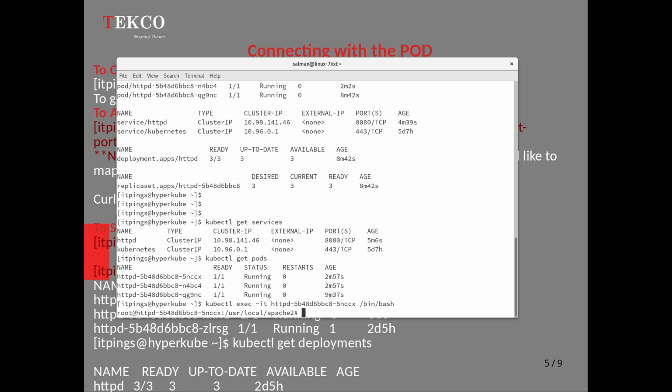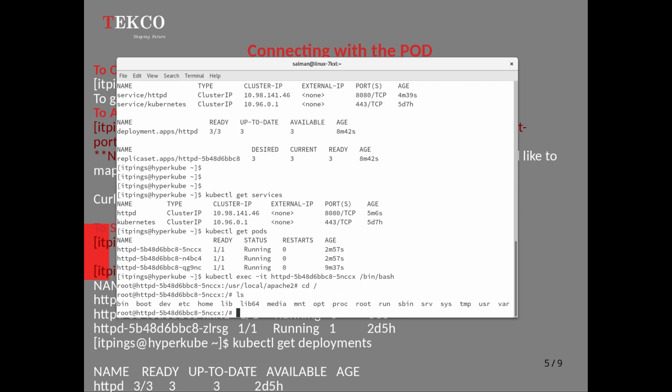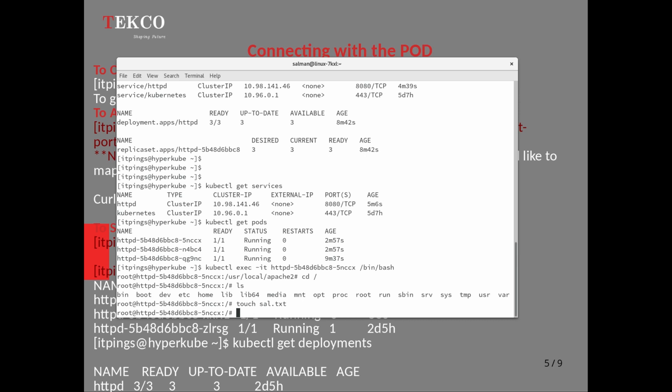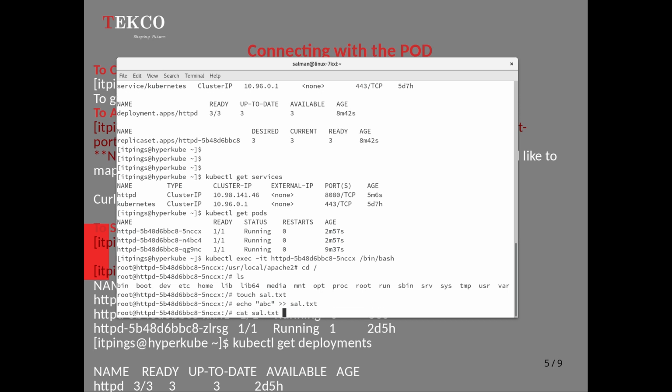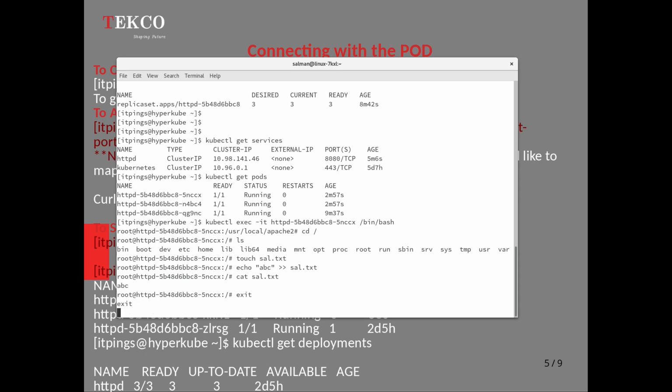Okay, this is very important actually. So let's go here and touch a file, echo something, and quit.